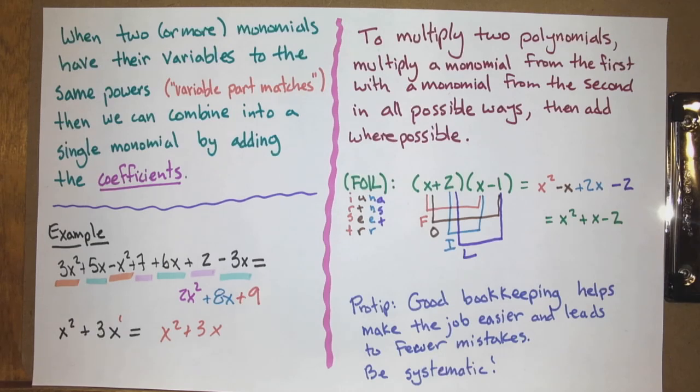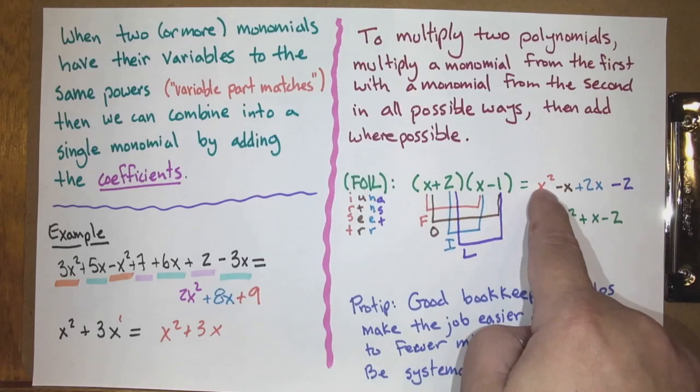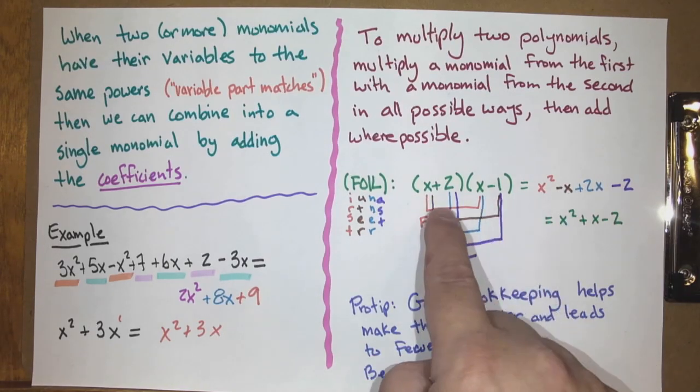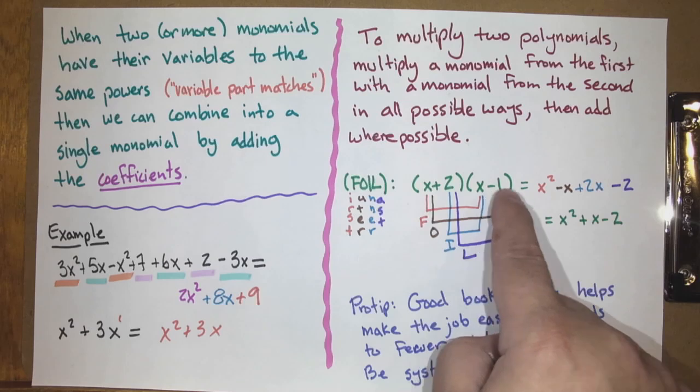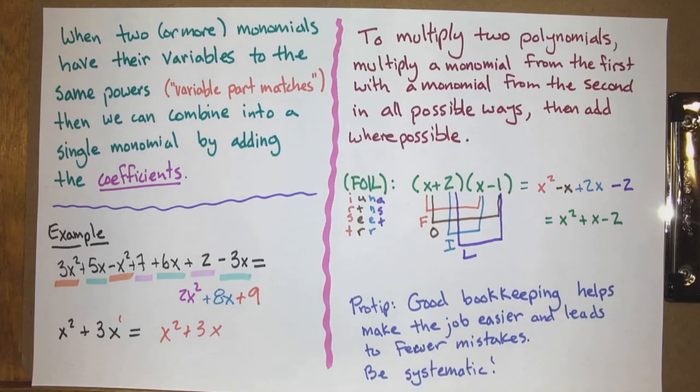To multiply, you probably are familiar with the word FOIL. This is taught a lot. FOIL stands for first, outer, inner, last. And the idea is we're taking two polynomials, we're going to multiply them together. And so in FOIL, you take the first terms, that gives you your x squared, your outer terms, so that's your x and minus 1, that's your minus x, your inner terms, that's your 2x, and your last terms, that's minus 2. So you get a lot of monomials, and then you combine where you can.